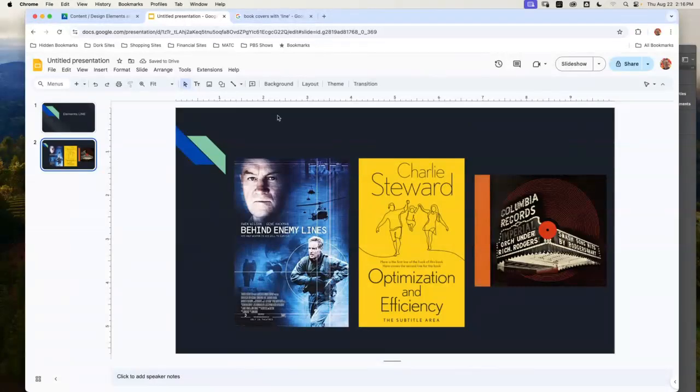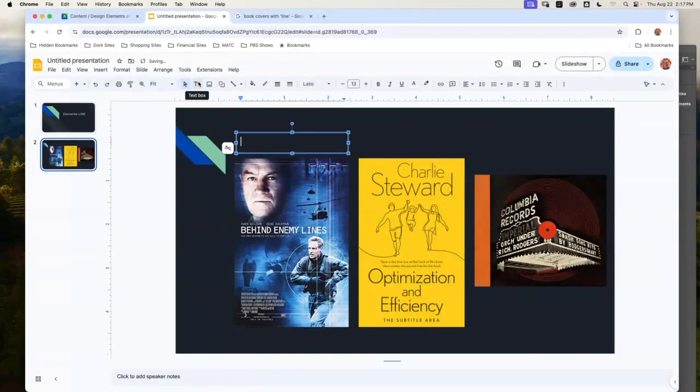Now I want to add more text because I want to be able to name this movie poster, book cover, and album cover. Because sometimes book covers look like movie posters, and I don't know the difference, so you're going to have to label them. But when you do it, I want you to make sure that it's centered and it looks good. So I just clicked on those T's and I drew a box, and I can still work with the box and make it the size of that poster. And I'm going to type in movie poster.